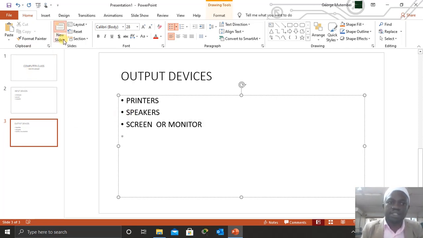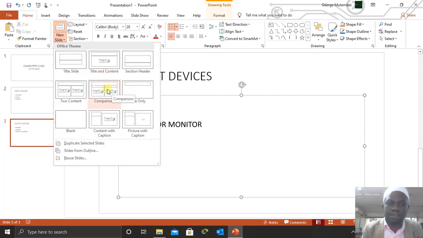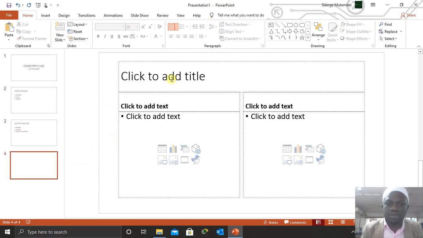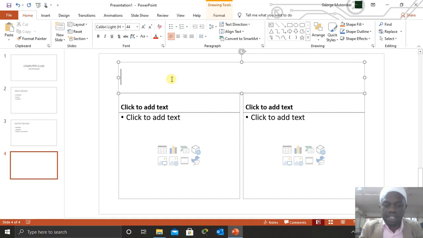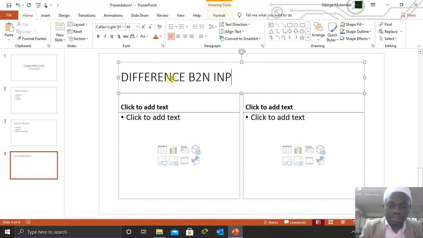Then, for example, let's say I want to insert another one, for example, comparison. So this one I can say, for example, the difference between input and output devices.